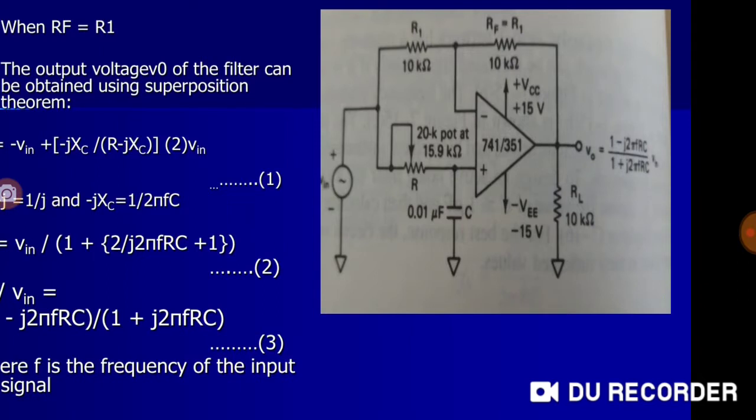Now we come to the basic construction and circuit. The input signal is applied to both input terminals of the op-amp. As in the difference amplifier, RF and R1 are kept the same. At the non-inverting input, there is an RC network. This RC network creates the phase delay. As we know from passive filters, one section of RC introduces around 60 degrees of phase shift from input to output.